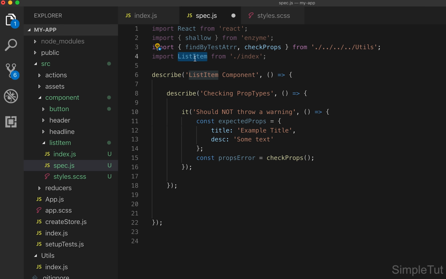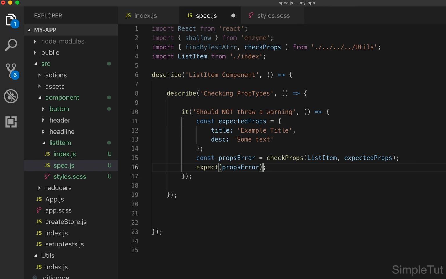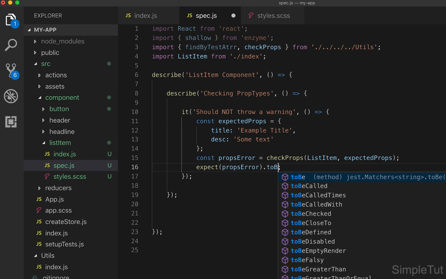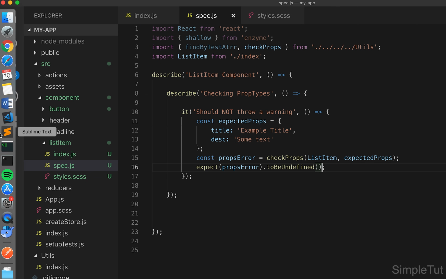Again, we need to pass it our component and then our expected props. And then we just need to make an assertion. So we're going to expect that propsErr to be undefined. Sweet.